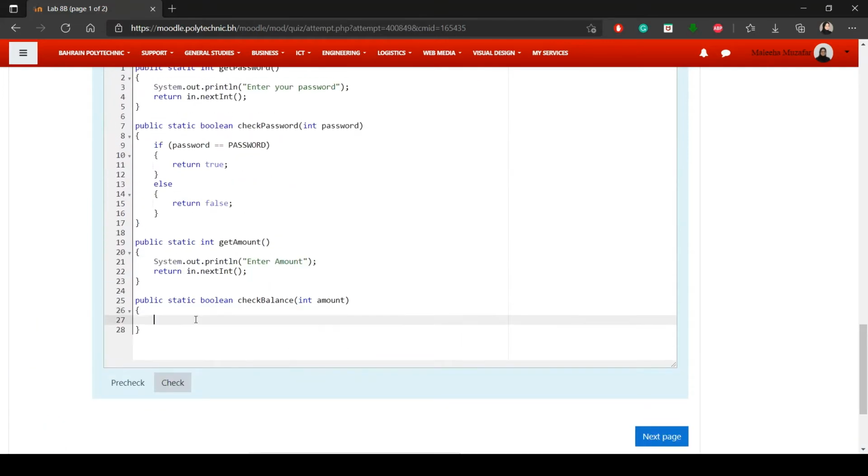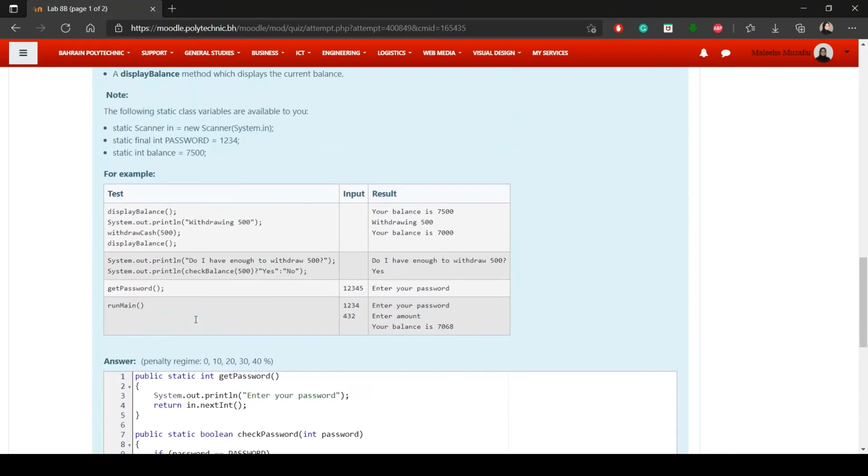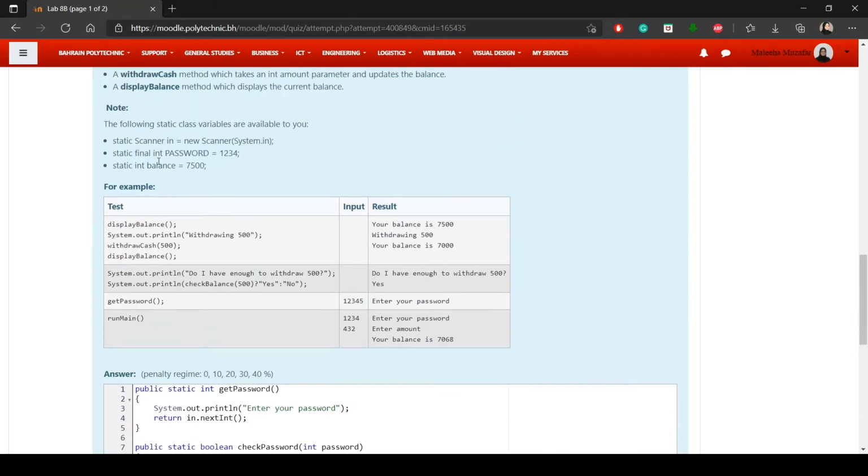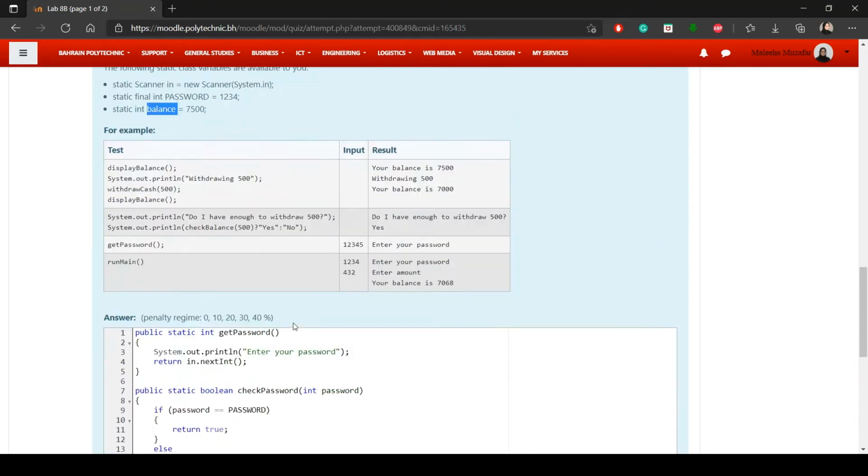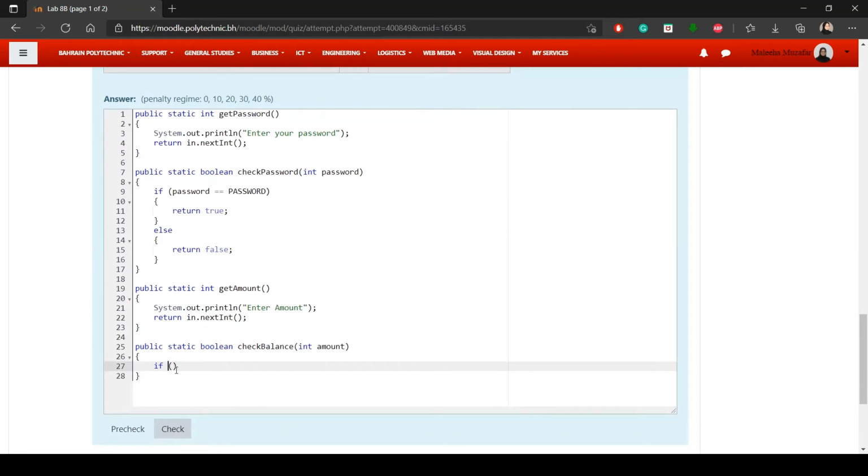So if the balance basically is stored as a global variable, so we can use that. So we're going to check if amount is less than, let's say, balance. In this case, even if it is equal to, you can allow it, right? So if I have balance 7,500, I'm removing 7,500, that should be fine.